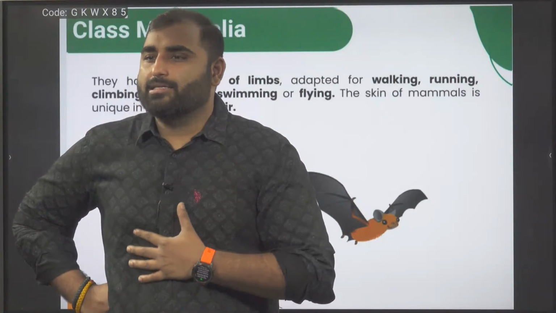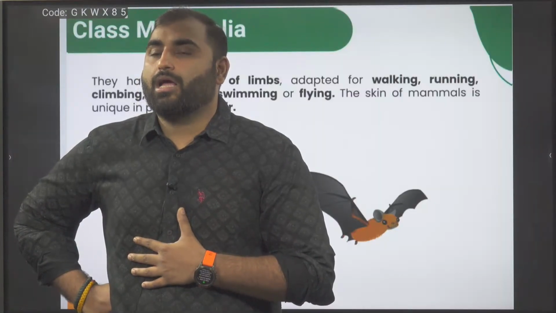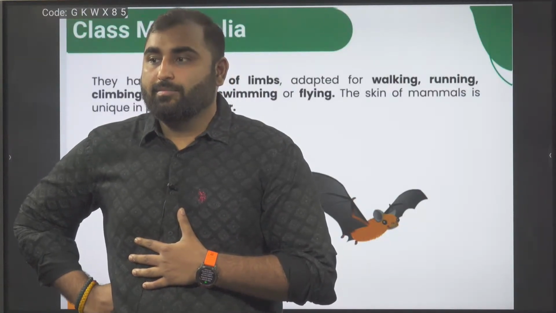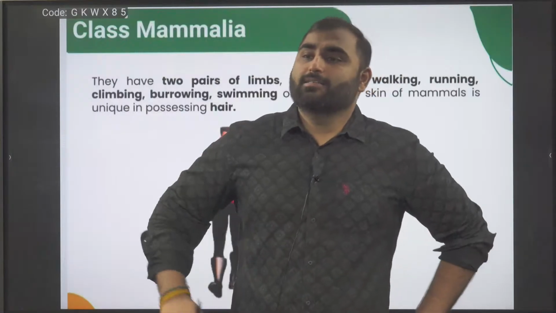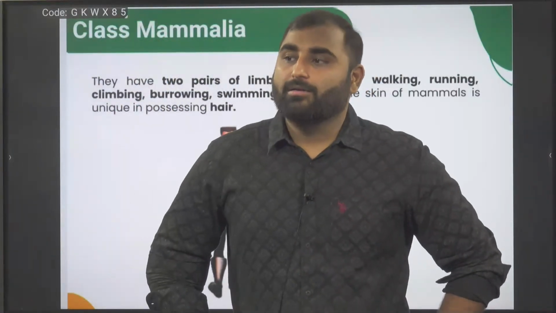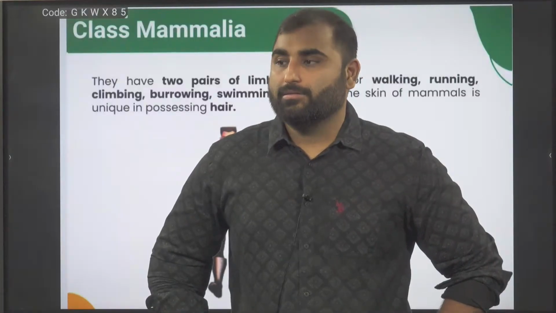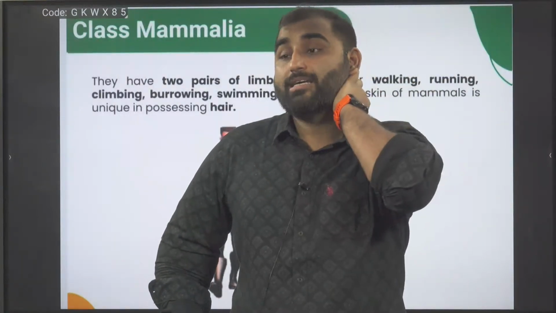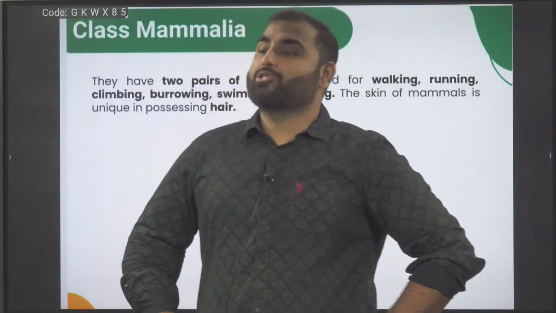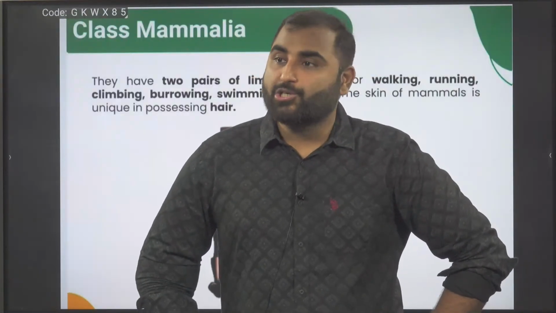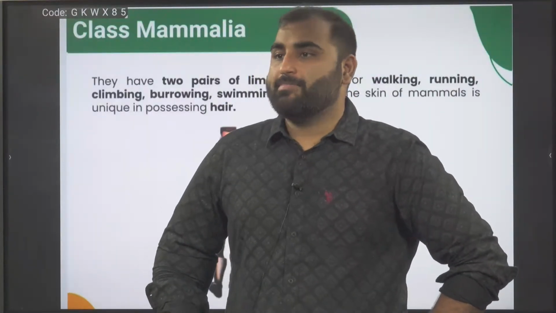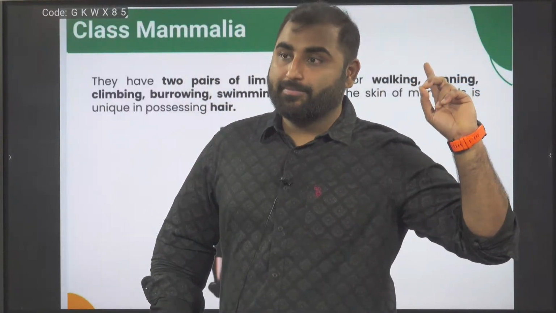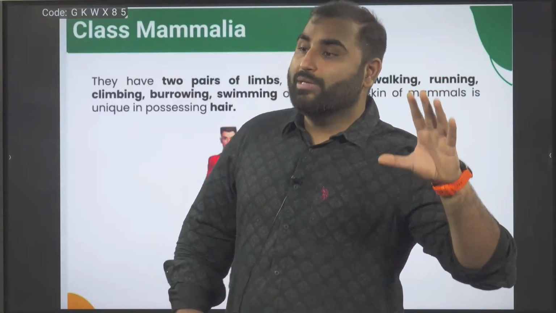Something related to brain, guys. The two cerebral hemispheres are connected with what? Tell me in the chat box. Cerebral hemispheres are connected with what? The two cerebral hemispheres are connected by corpus callosum. And corpus callosum is also a unique feature of the mammalian brain. Only present in the mammalian brain. Okay? We study corpus callosum in the neural chapter, but you should remember corpus callosum is also a unique characteristic.